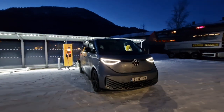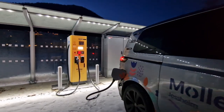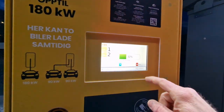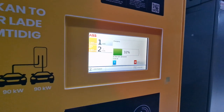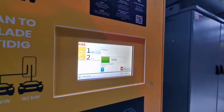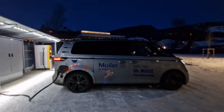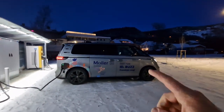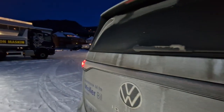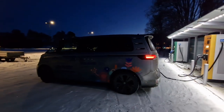Hello again — I made it to Fagernes. I bailed out here; it's getting pretty dark. I've just connected to the Koppel charger here at Fagernes — it's 180 kilowatt. Sadly I can't see exactly what speed I'm getting, but it's now at 32%; I connected at 26 or 27%. We're juicing up at the 180 kilowatt charger. I'll afterwards be heading back towards Gjessheim to deliver the bus back. In the beginning of the video I said we'd come back to why I was so excited about the bus, and we'll talk about that now.